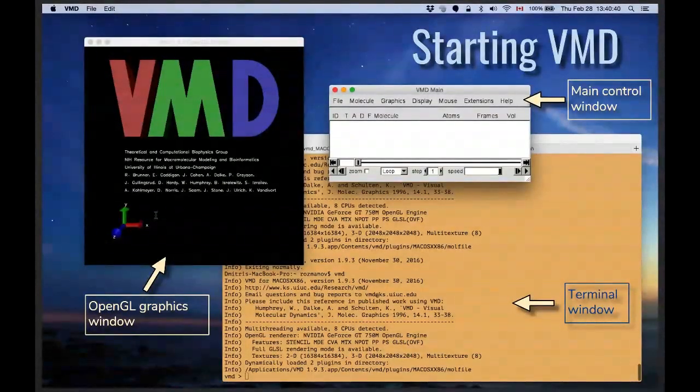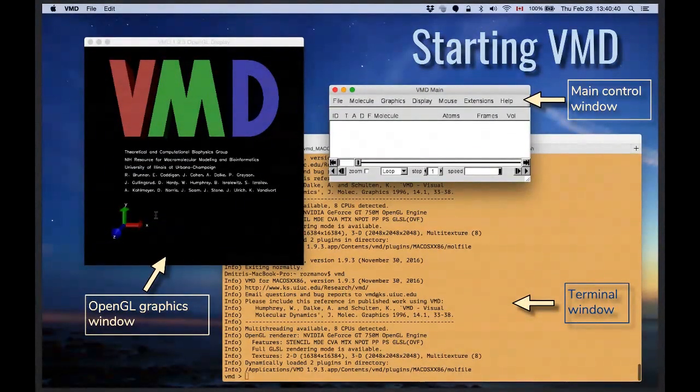Right, so VMD can be started in several ways. You can click an icon shortcut on your desktop or maybe in your launcher, and it will start VMD, but it will start VMD probably in your home directory. So if you want to work with your molecules, you will have to navigate to the directory of interest. And sometimes it's not convenient, not for me at least. So I prefer to start it from the command line. I open a terminal in the directory I'm going to work in, and then you need to either type the full path to the VMD binary, or you can export the path to the directory into your path variable, and then just type VMD.